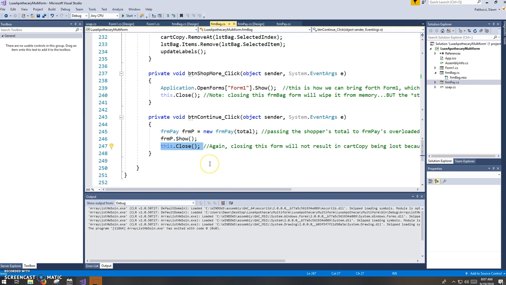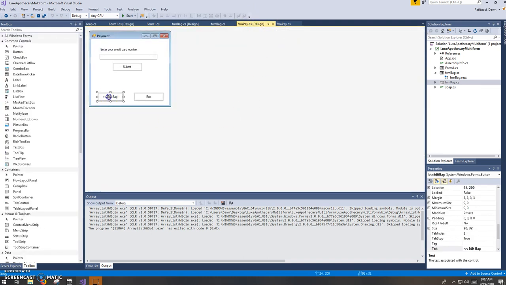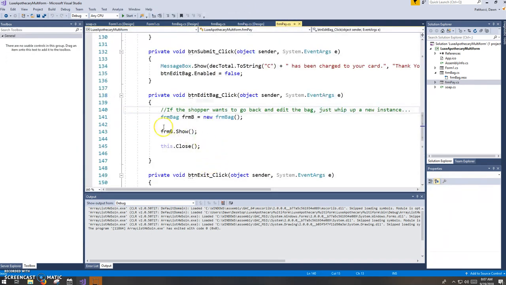And when you close a form, it is wiped from memory, and everything with it, all of its variables, all of its data is also wiped from memory. So the cart is lost. And then when I go to the pay form and I'm like, oh, wait a minute, I changed my mind, I want to edit, then we're launching a brand new instance of that bag, completely clean and no cart, nothing, because it was wiped. We're starting with a blank slate.